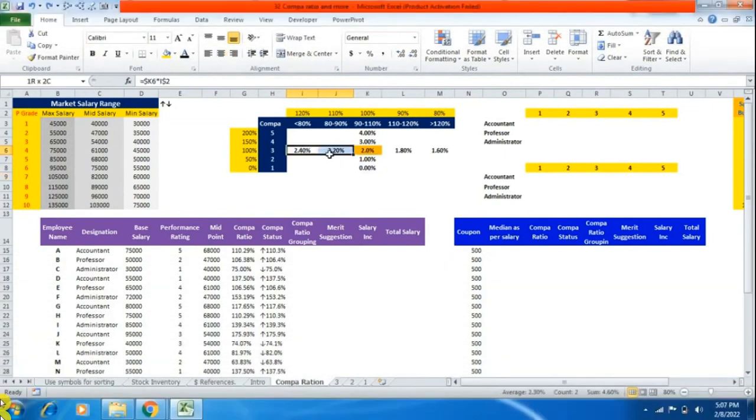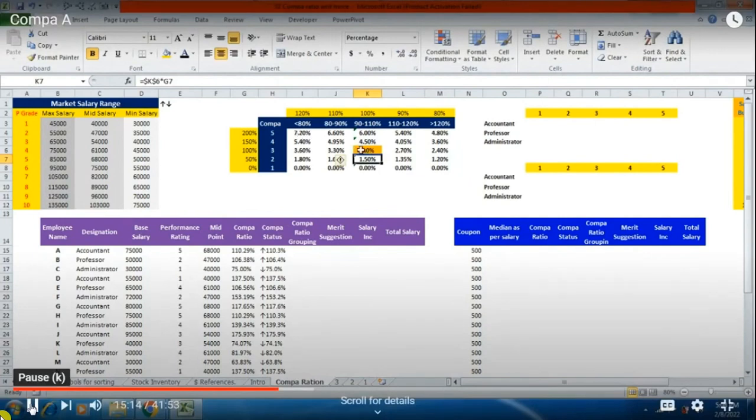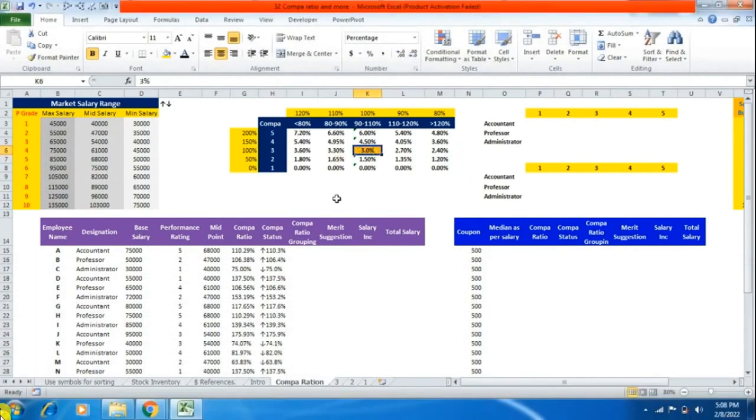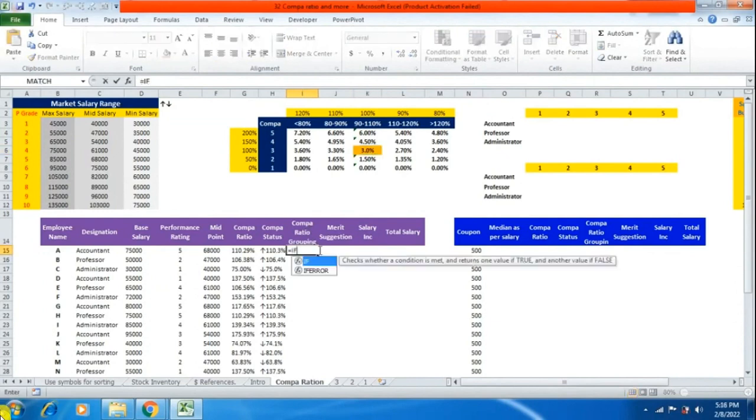So friends, we have done this, and now we just need to drag this down. Then we select this and drag it up. Similarly, we drag this up and drag this down. Now you have got all the percentages depending on the performance rating. The reason being, this is the anchor point. If I change this to 3, then you see all the percentages are being changed as per the anchor point, because this anchor point is going to help us to find the Compa Ratio grouping. And how can we do this?